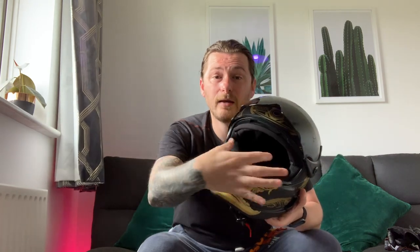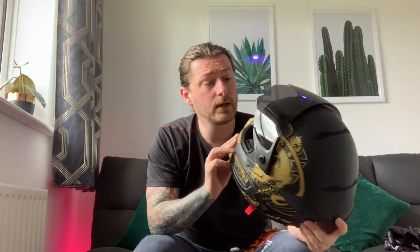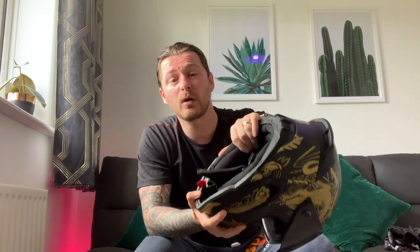For me that's not an issue — I don't normally ride out during the day on a sunny day with the dark visor unless I'm staying out all day. I'll more than likely put the clear or the low light with sunglasses behind it. You can fit glasses when you're wearing a Ruroc — it's not as easy as with the Shark where they've got the indents, but it's not hard either. The only thing that got in the way was the nose peak — I was trying to push my glasses on thinking why is it not working? It's because the nose peak is stopping the glasses going through. Lift them over and they'll go through fine.